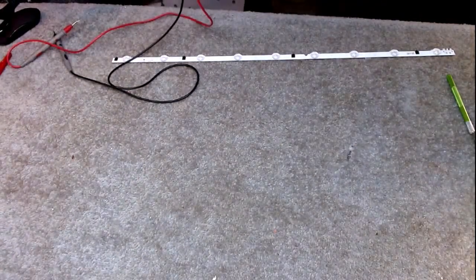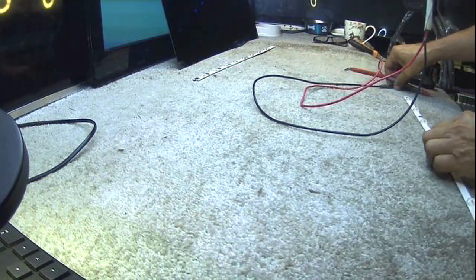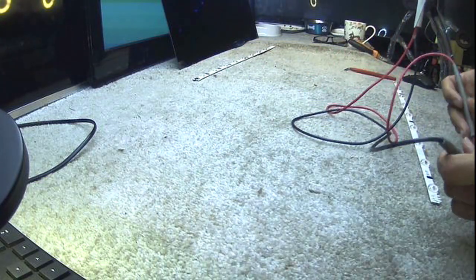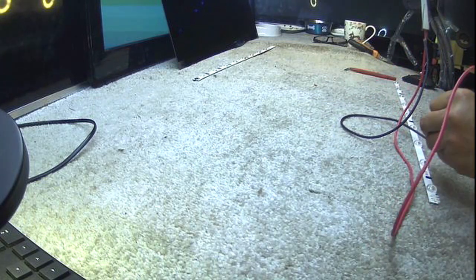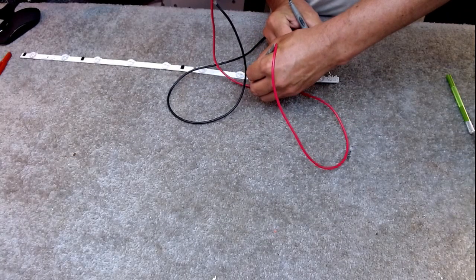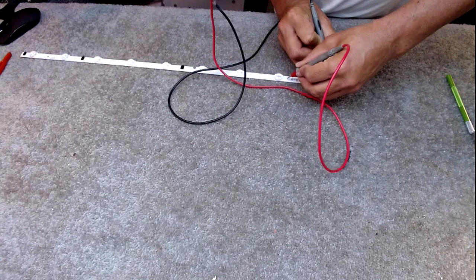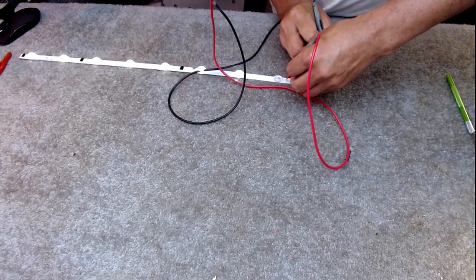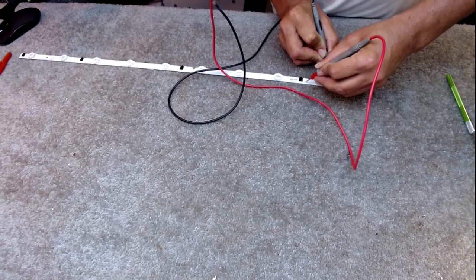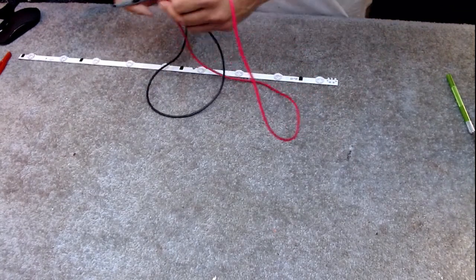Take the TV chassis out the way. Out the way. So once again, if I test it from there to there, they light up. If I test it from there to there. If I test it from there to here, we get nothing. So it definitely is the first two.